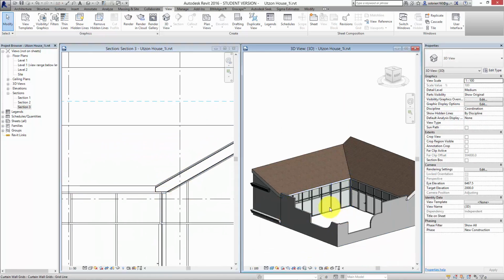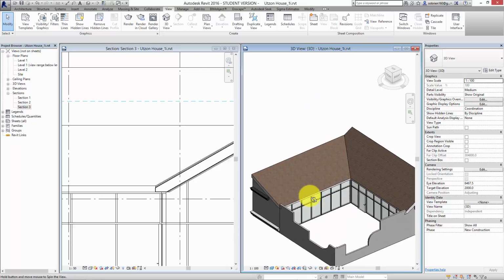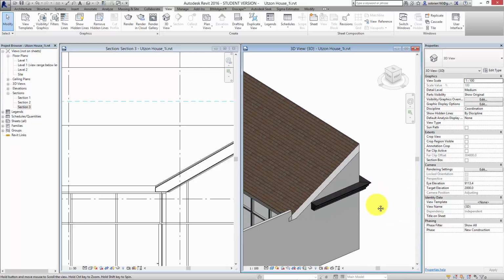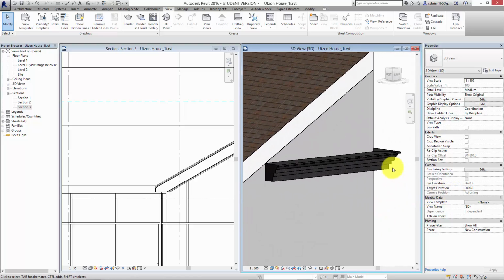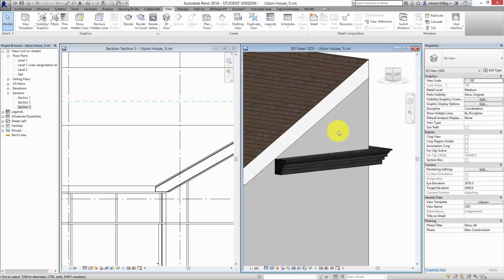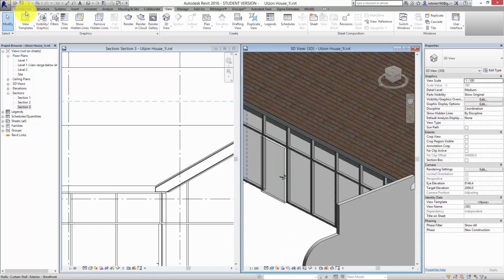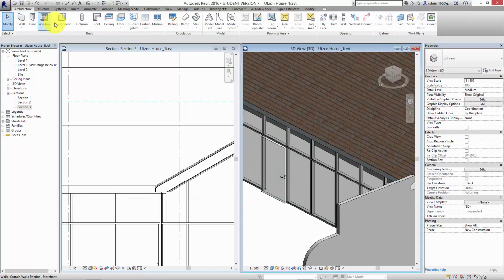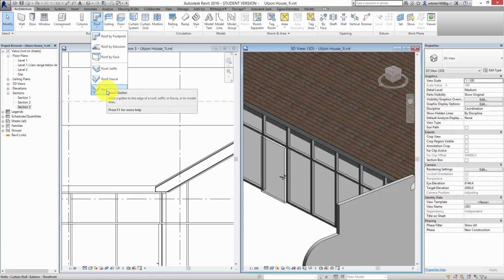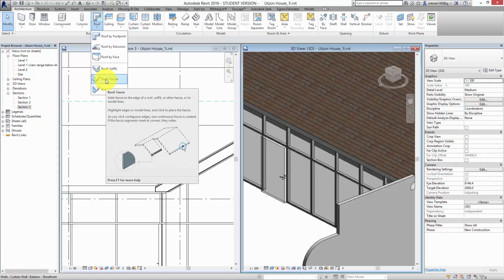The next thing we can do is add elements to the edge of the roof. And because this is used so often, there are specific buttons for this. If you remember last time we were here, I showed you how to make a profile to make this type of sweep element to add things to walls. But we can use the same principle to add things to the edge of the roof. So what I'm going to do is come up to the Architecture tab again, come across to the roof, and if I press the arrow, we get these three options down the bottom here: roof soffit, roof fascia, and roof gutter. So the first thing we're going to do is say fascia. So I'm going to add fascia to the roof.